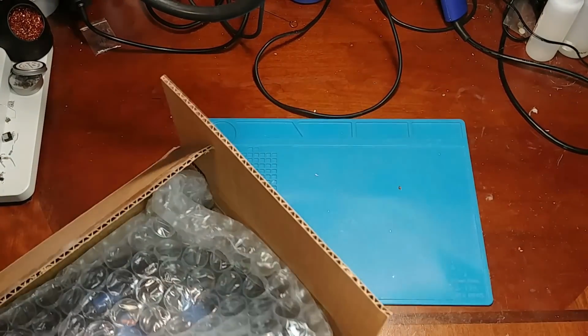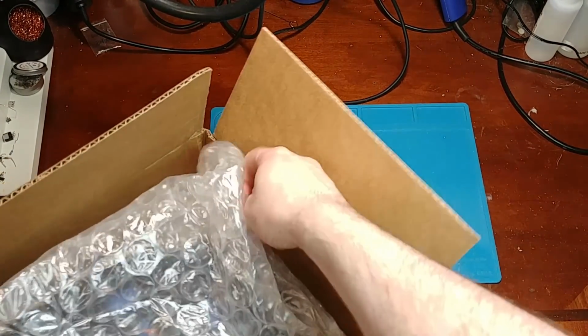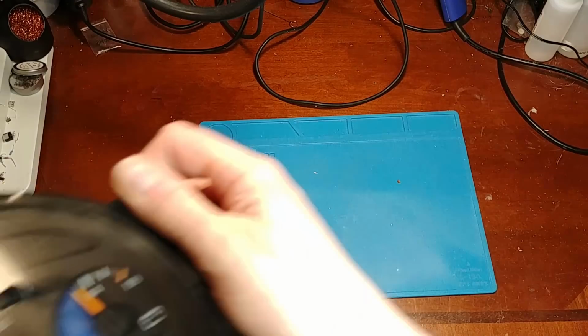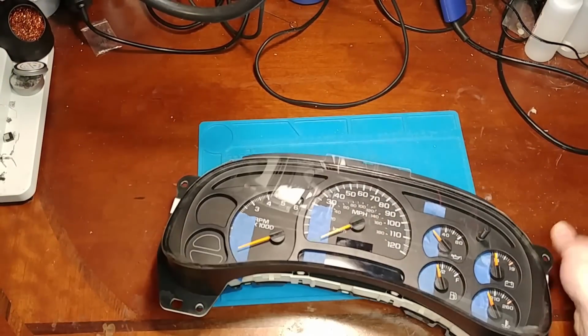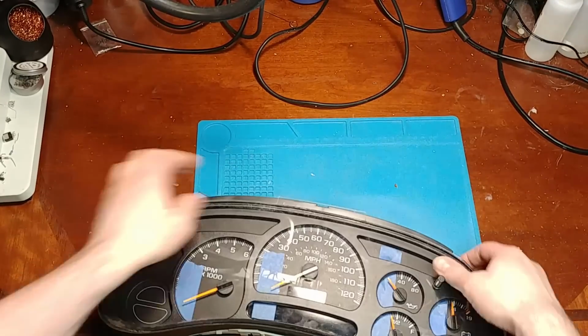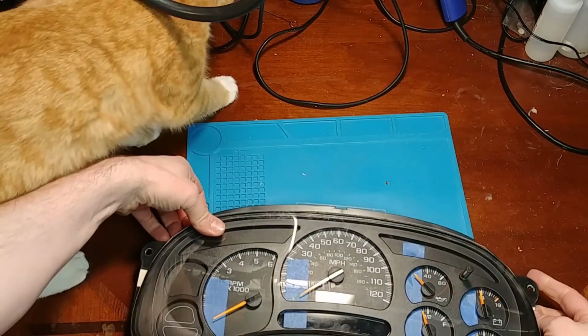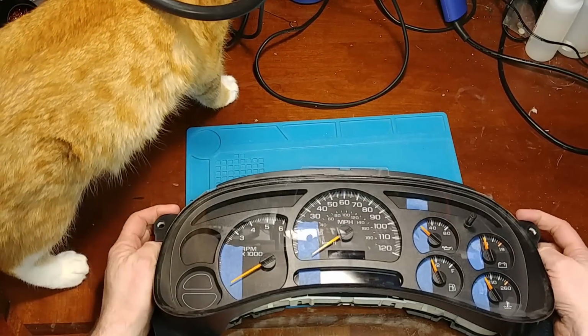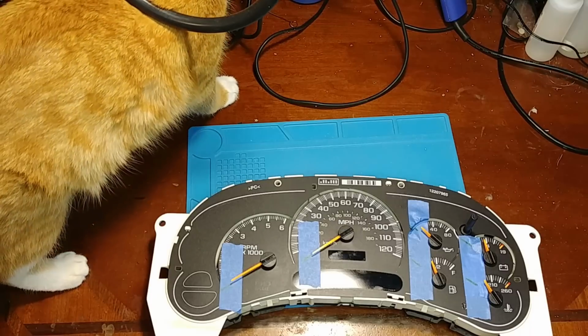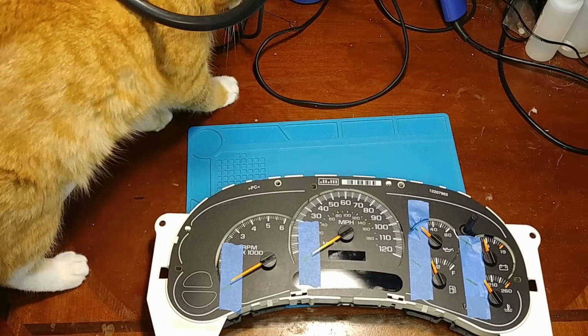In today's video, we have another self-repair gone wrong. In this one, the original owner of the vehicle attempted to fix it, pulled some pads, and then sent it off to a speedometer repair shop who said that they could fix it for an additional fee. And then they got their hands on it and they said nope and sent it right back.